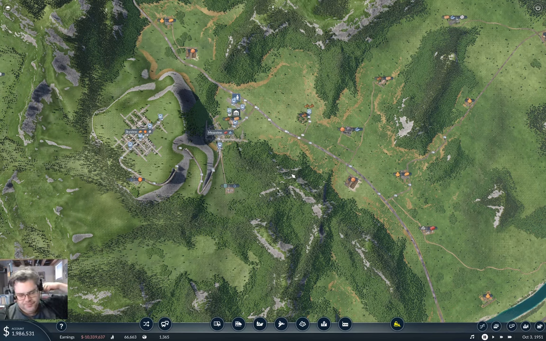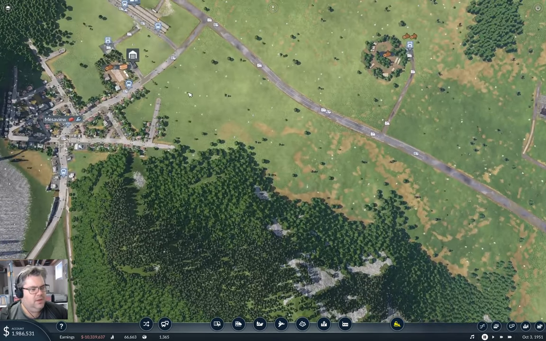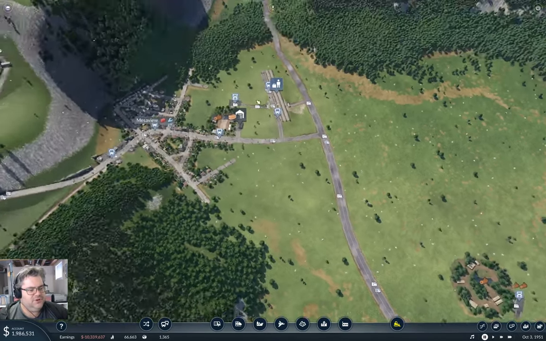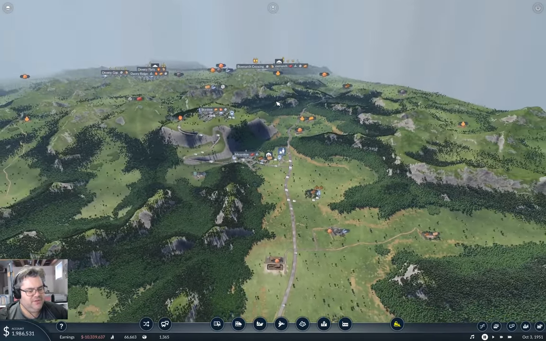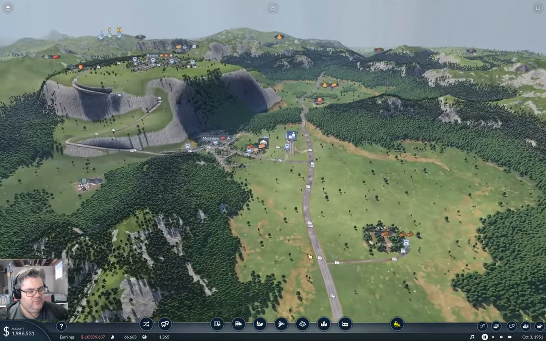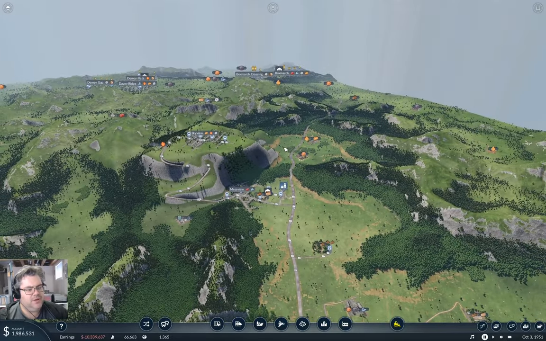Okay, so last time around, got time rolling and put in a train station down here. A train station. Terribly exciting, that. And some freight operations. So now what am I going to do?